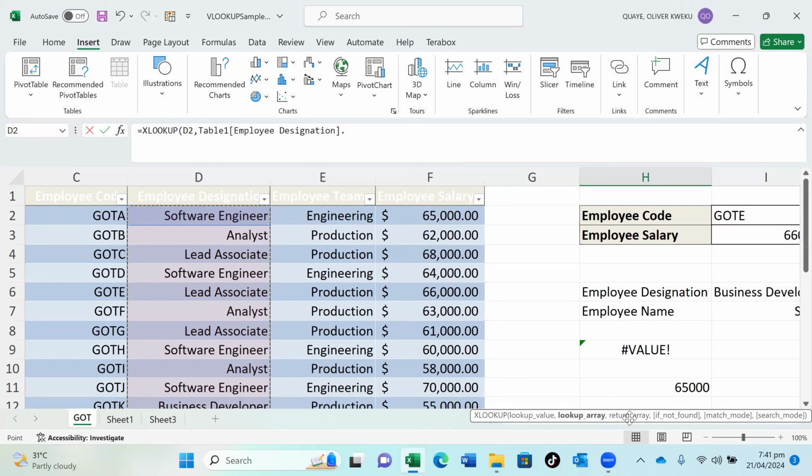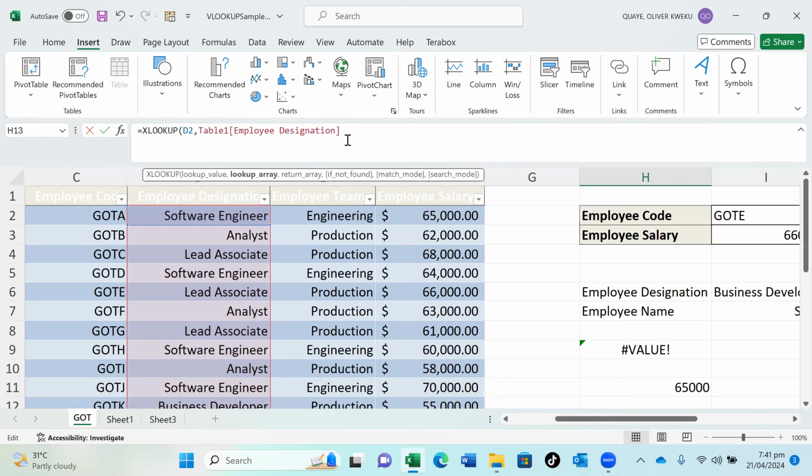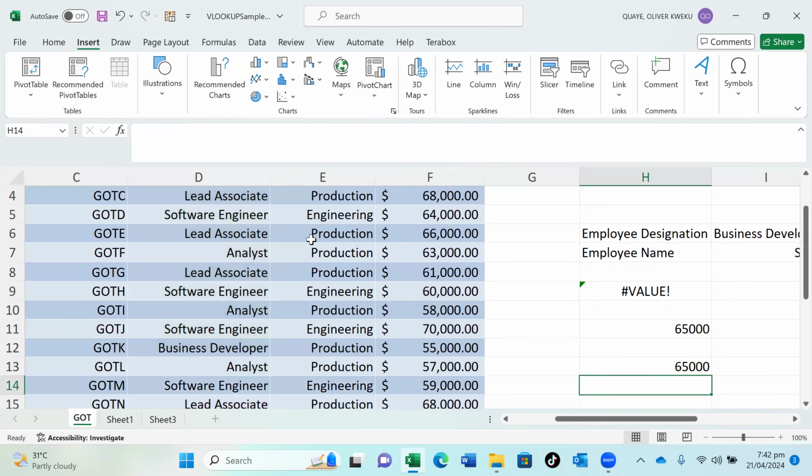So after our comma here, we are looking for his salary, so you just pick the entire salary range and press enter. This returns the exact corresponding value without using the true/false match statement that we use in VLOOKUP. You understand it?